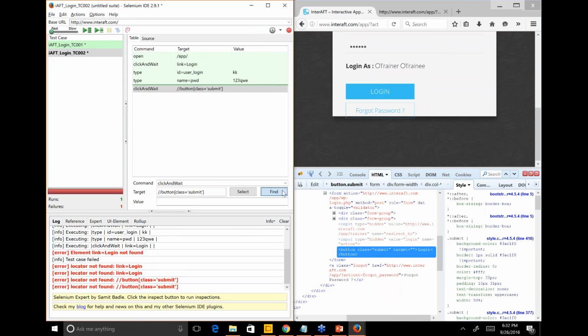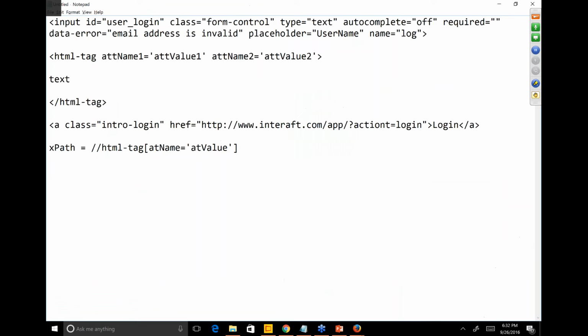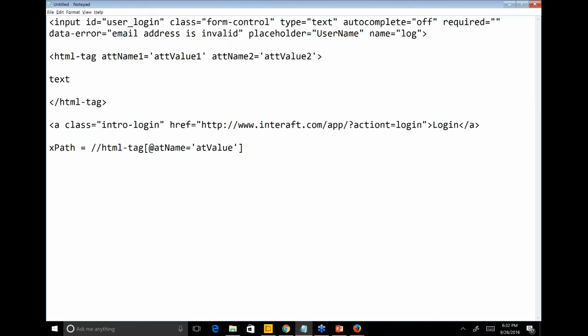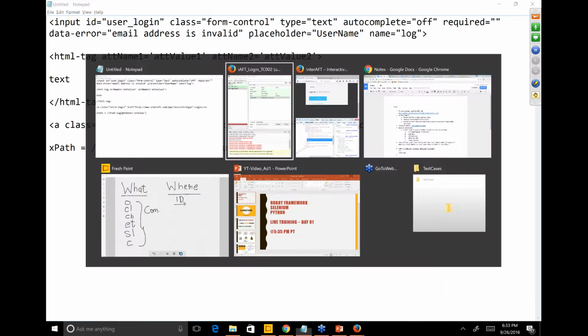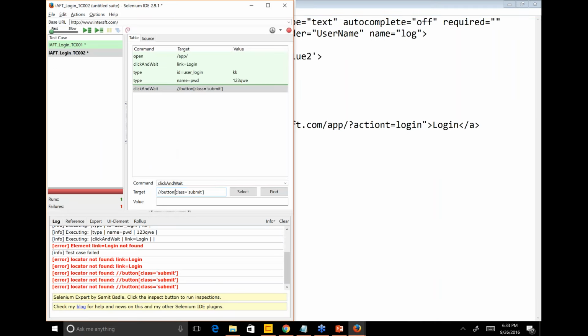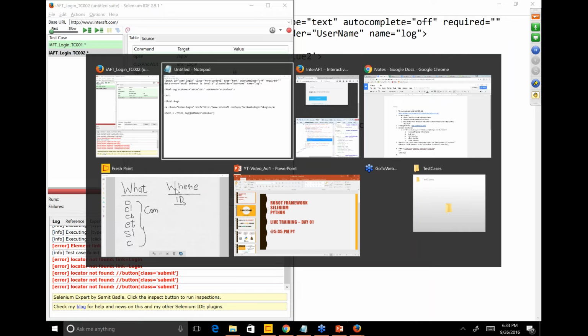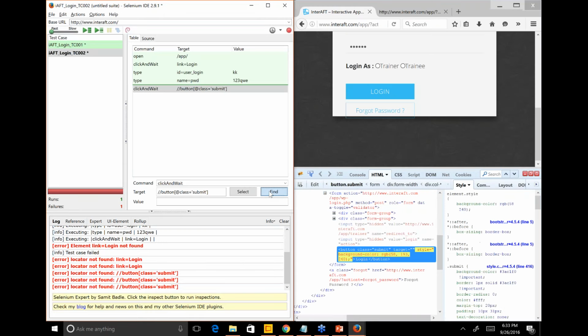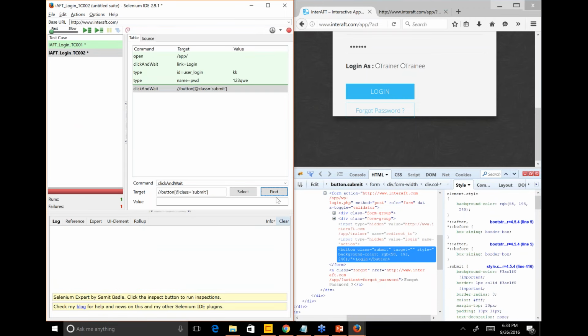If you notice out here, it does not find it. It gives me an error. And the reason for it is, at the beginning of every attribute in an XPath, for it to know that it is an attribute name, you have to use the @ symbol. Once we say @, the attribute name and then the value, it recognizes it. So I put @ here, being my application also, and then say find. Now do you see it still does not blink in yellow, but I see something changing here. But it does not give me any error here. So it is able to find.